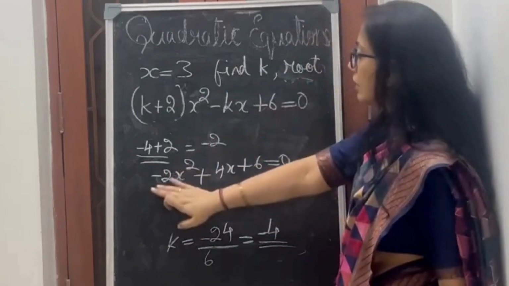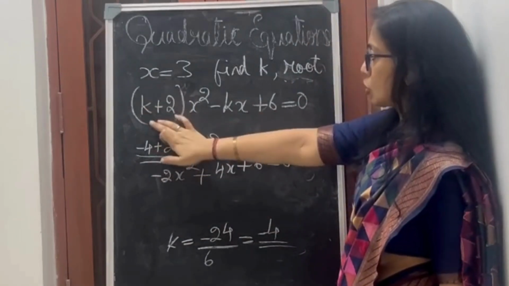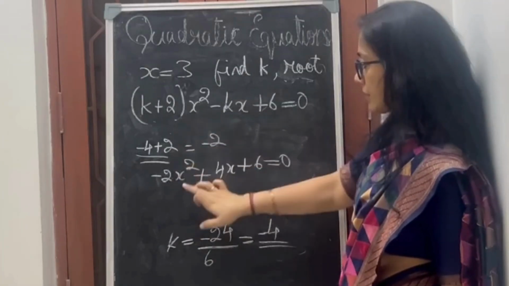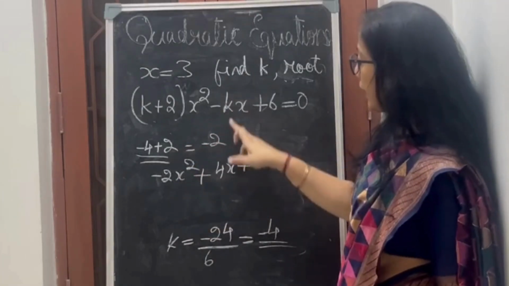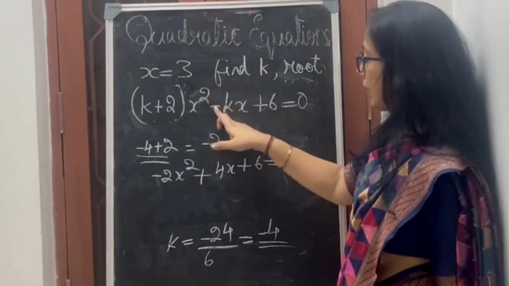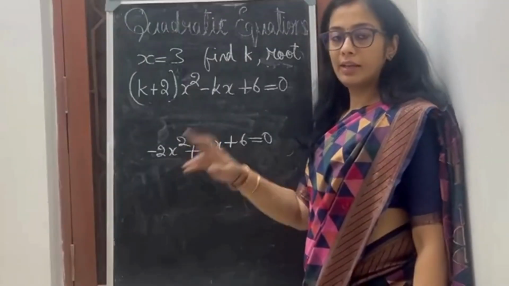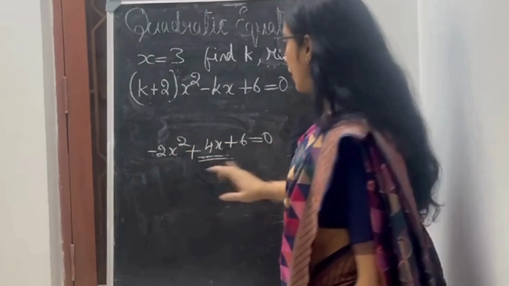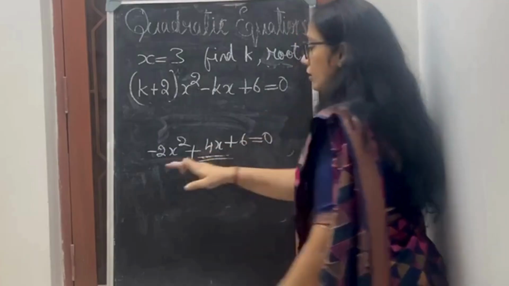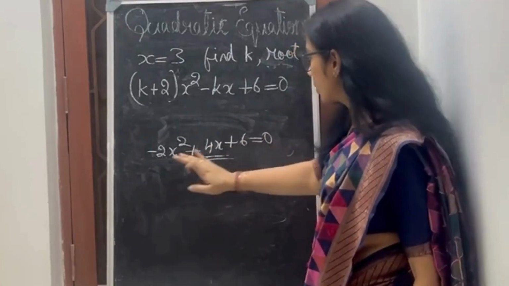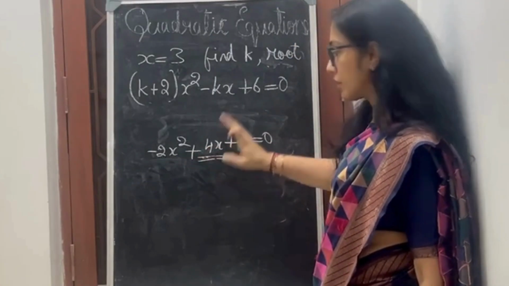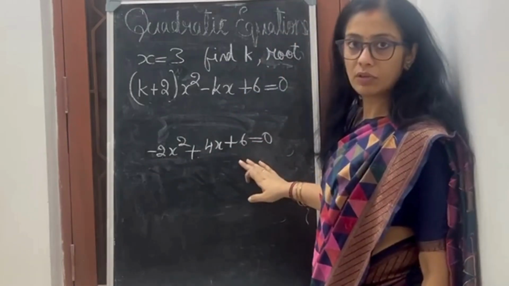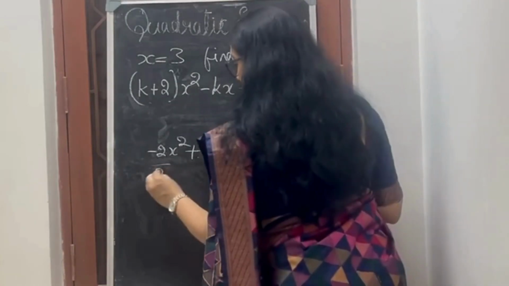I repeat this. This is minus 4 plus 2, which is minus 2. I got minus 2x square. Then it is minus 4x. Minus into minus is plus. For the last line you have two options. One option was 6 into minus 2, minus 12x square, and you would multiply and add them to get plus 4x. One more easier method is, they are all multiples of 2, so I can divide by 2.